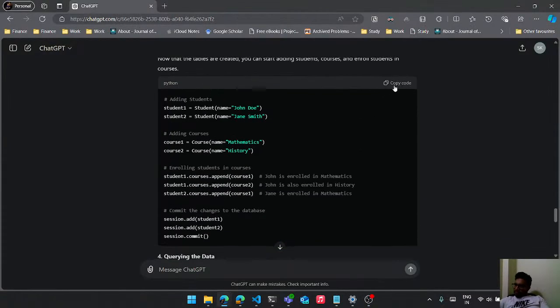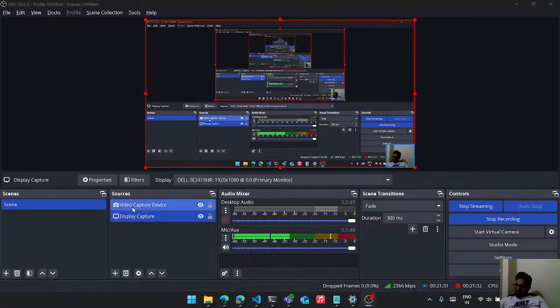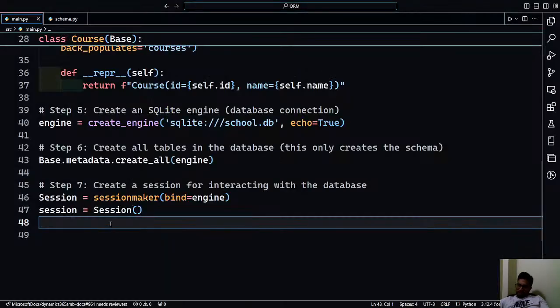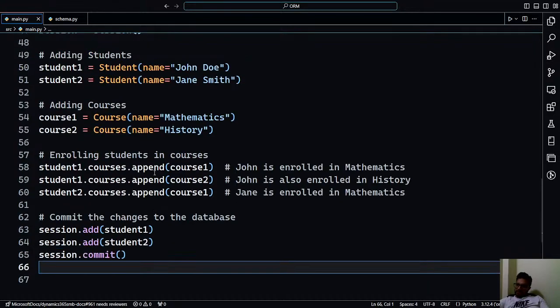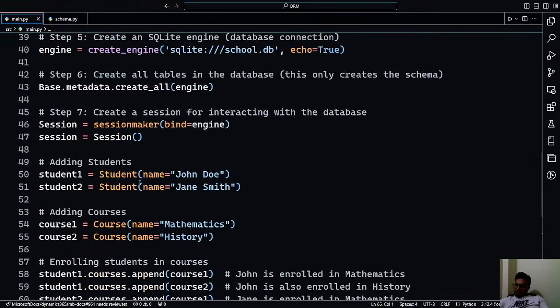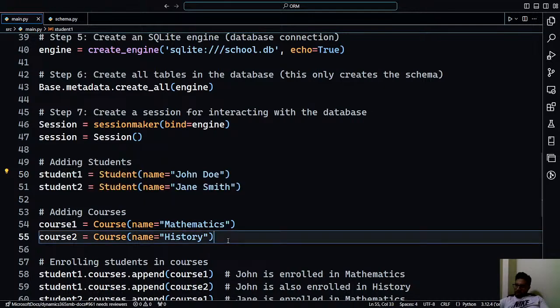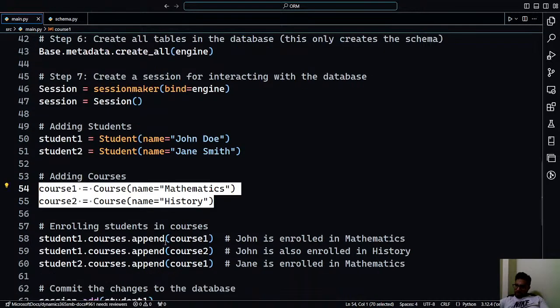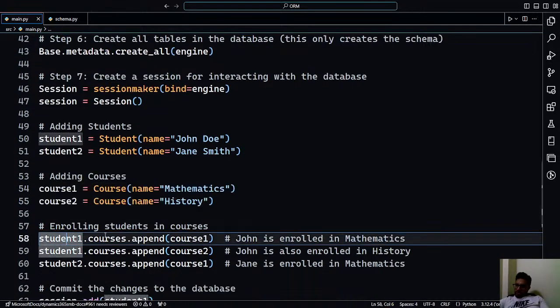Right now it's taking the data and pasting it somewhere here. So what do we do? We pass the student, we have courses, we have student1.courses.